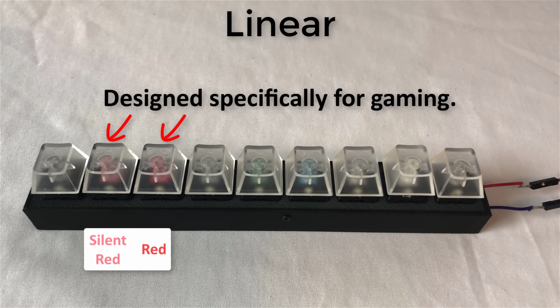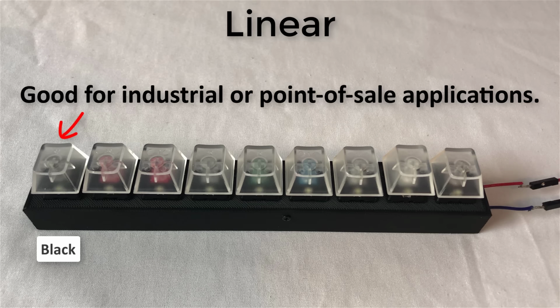The red and silent red are designed more specifically for gaming, and the biggest difference between the two is the sound. The red aren't really that loud, but the silent red gives the user the assurance that the keyboard is going to be quiet. The silent red do have a slightly shorter actuating force as well. The black switches have the highest actuating force of the linear switches, and are most commonly used for industrial and point-of-sale applications. There is also a silent black available for users who prefer a stiffer linear switch but want the assurance of a quiet keyboard.